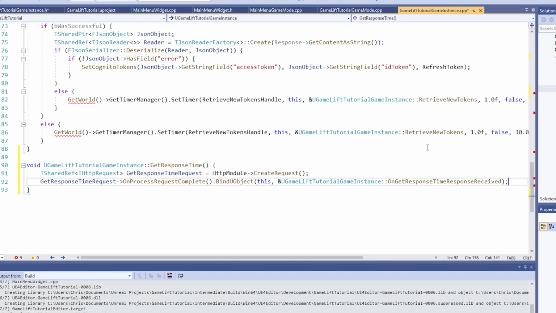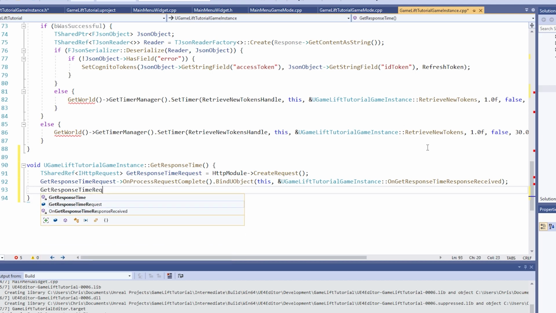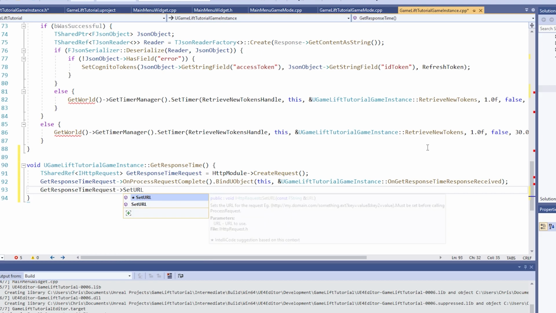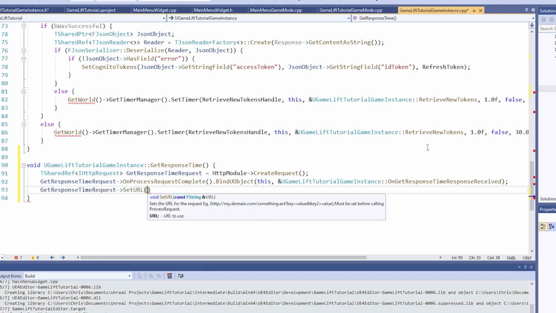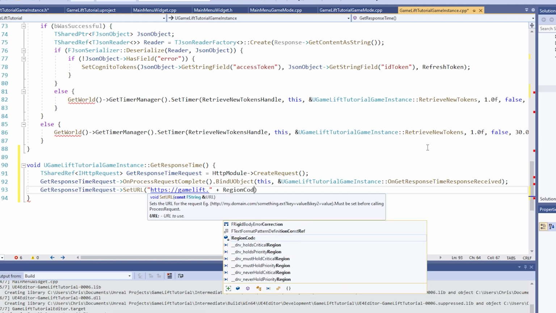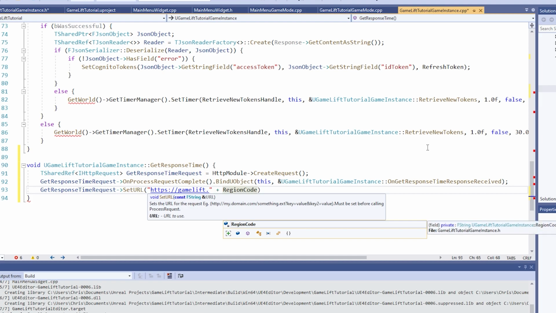semicolon at the end. And for the URL of this request, let's type out GetResponseTimeRequest->SetURL(), and then in parentheses, like I mentioned earlier, the URL of the endpoint follows a specific format. It goes in quotes https://gamelift. where gamelift can be swapped with any AWS service, then plus the region code that you are using, and plus in quotes .amazonaws.com.